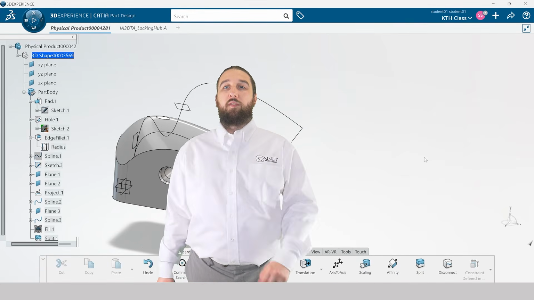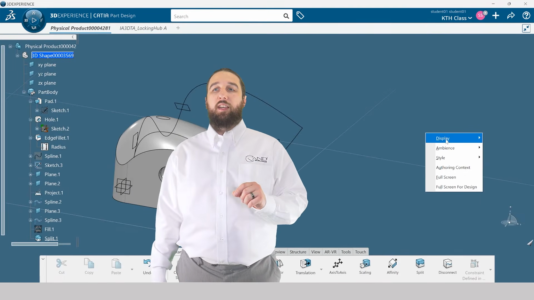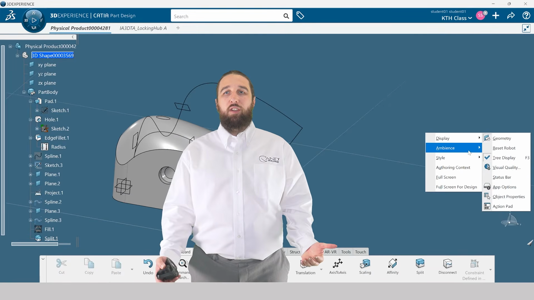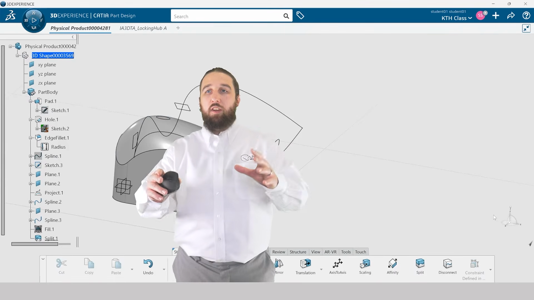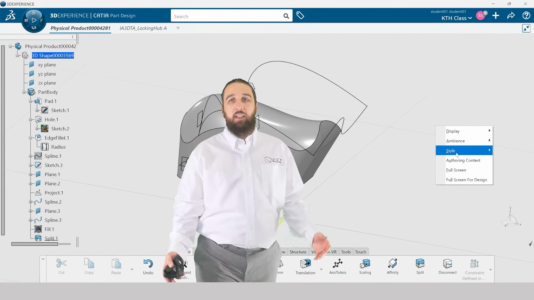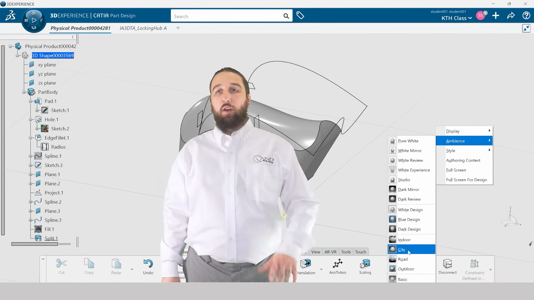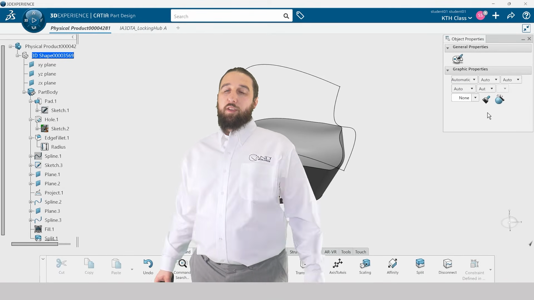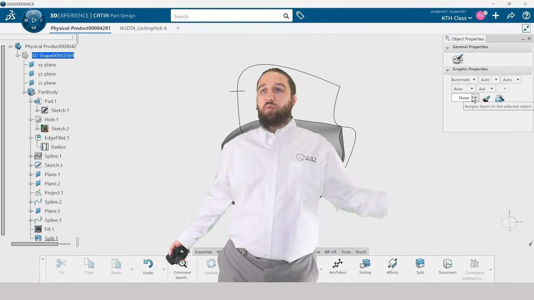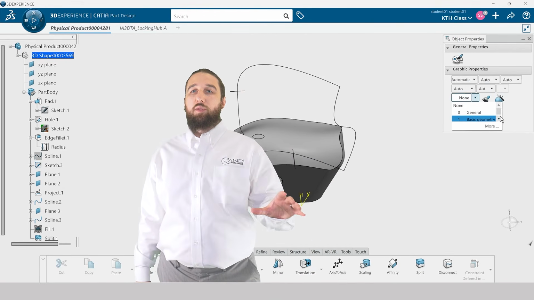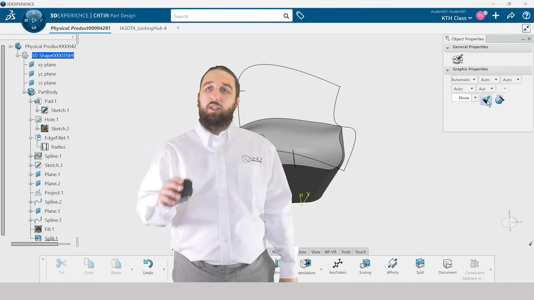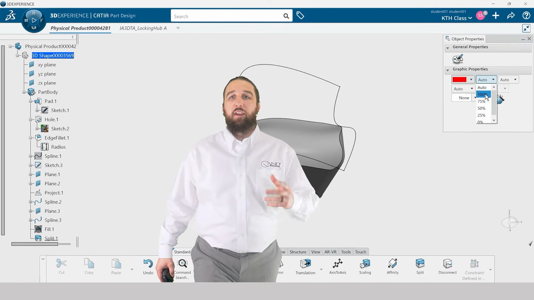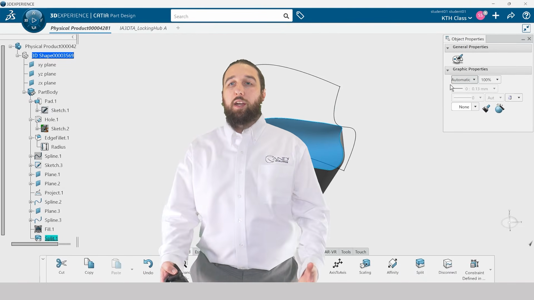One of the biggest advantages for Catia V6 is digital continuity. That means that all of your data from design to manufacturing is seamlessly connected. No more data silos or loss of information during handovers. Improved rendering and visualization. With enhanced rendering capabilities, you can create photorealistic visuals of your designs. And that's great for presentations and for getting the true sense of how your product is going to look in the real world.